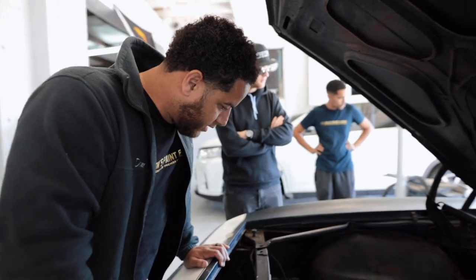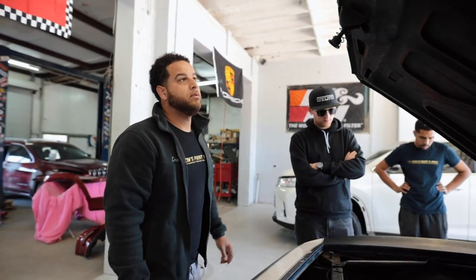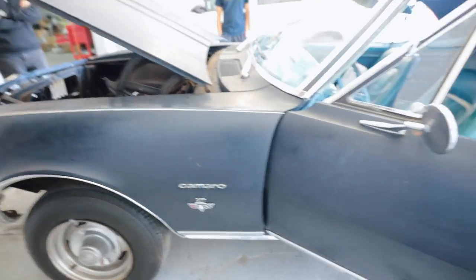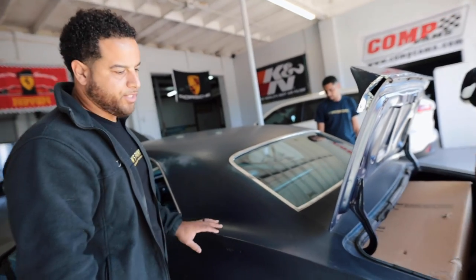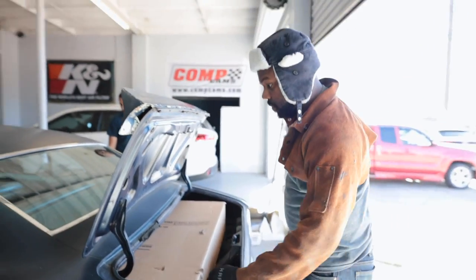Yeah. But like I said, it's going to be a project though. But we got a good canvas to start with. Luckily. Yeah. I mean, this hood is in awesome shape. Normally they all dent it right here from people slamming it. All the trim looks good on it. I think what happened was it was hit from the back, and they changed two quarters and they painted this roof. Actually did a great job.